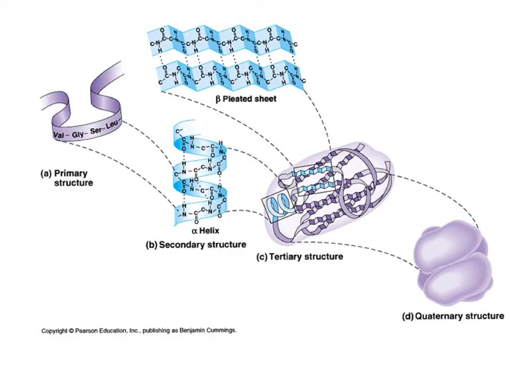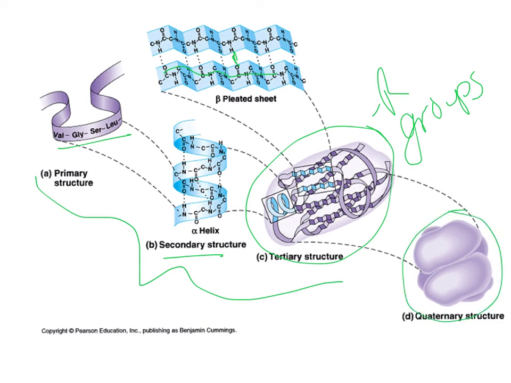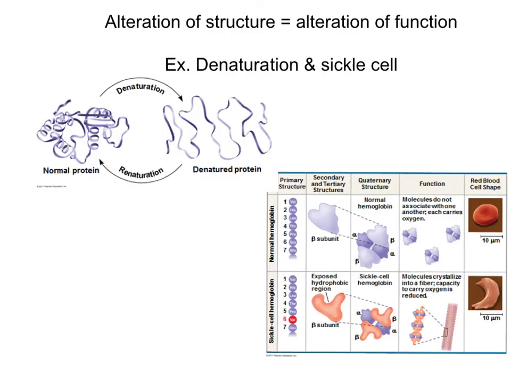So this is just an overview, summarizing all of our different structure levels. You've got your primary structure, which is just your order; your secondary structure, which is based on your backbone interactions, the hydrogen bonds between your backbone molecules; your tertiary structure, which is based on the interactions between your R groups; and then your quaternary structure, which is based upon using more than one of these polypeptide chains. So I've got more than one chain that's gone through these first three, and those chains start interacting together.